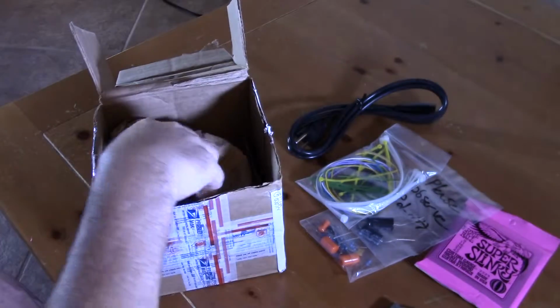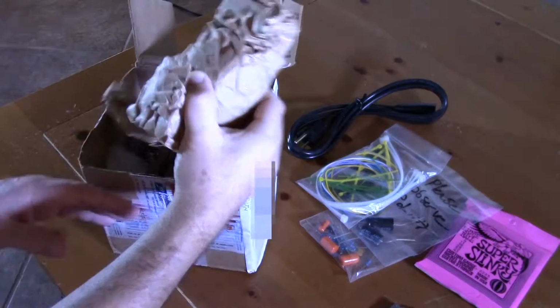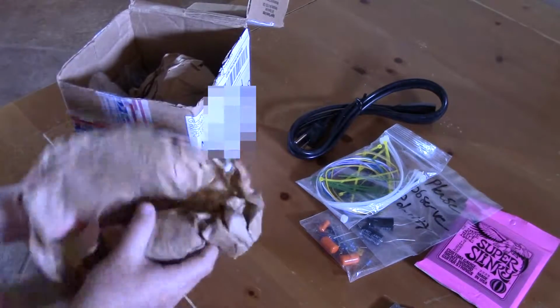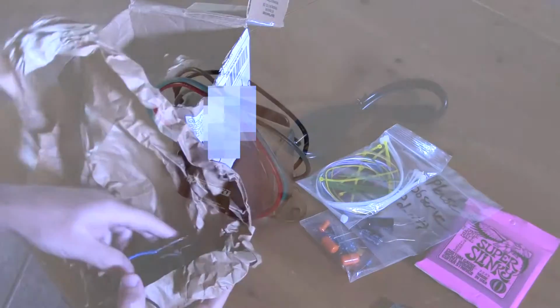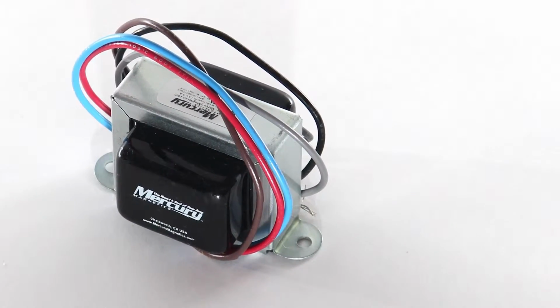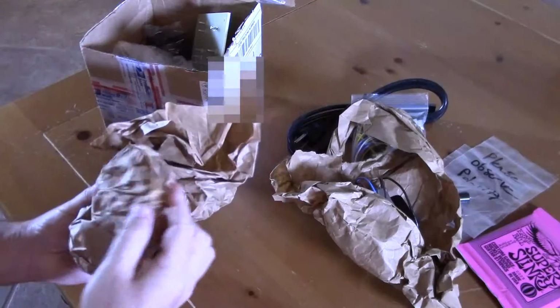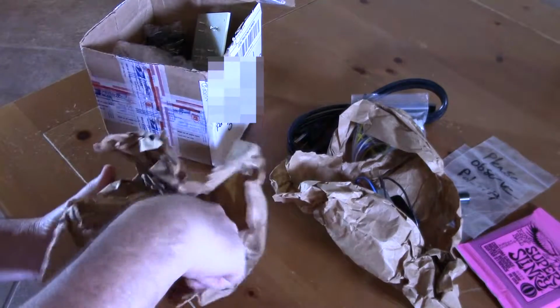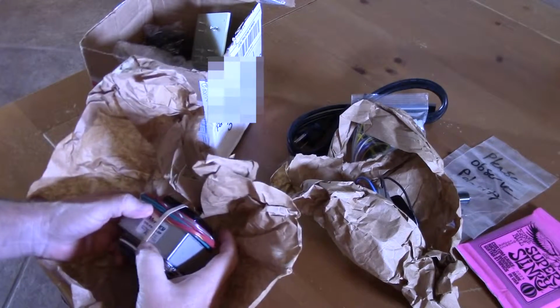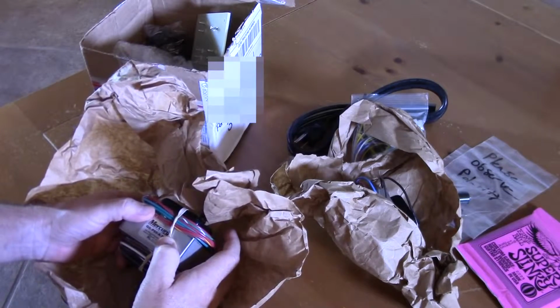Next will be the input transformer, which is a custom-made transformer, custom-made by Mercury Magnetics for the Gilmore Jr. And the output transformer, again custom-made for the Gilmore Jr. by Mercury Magnetics.